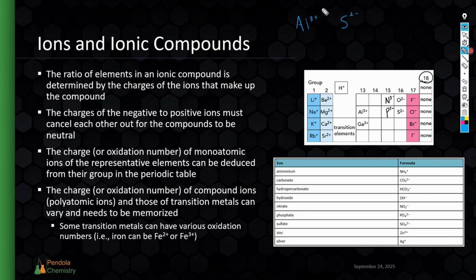Since aluminum is a 3+ charge and sulfide is a -2 charge, then we will need 2 aluminum ions, which has a +6 charge overall, to pair up with 3 sulfide ions to make a compound. Why? Because overall this has a +6 charge, whereas this has a -6 charge when we add them together. The +6 and the -6 will cancel out and give us the compound Al2S3, because there are 2 aluminums and 3 sulfurs, a 2 to 3 ratio.